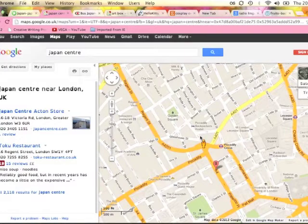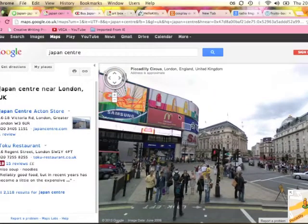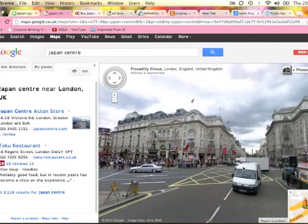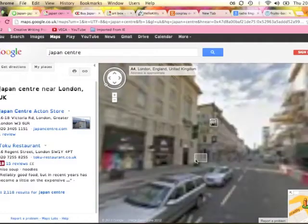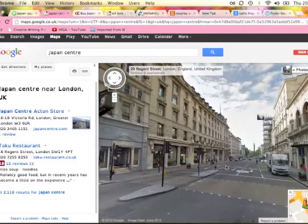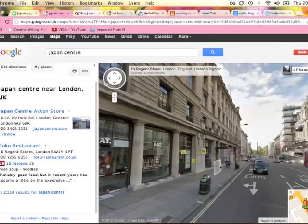When I was 18, I used to hold a sign here that said comedy store, which was an interesting job actually. So opposite all the big signs by the statue, which is not Eros, I think it's his cousin or something, you go down Lower Regent Street, a little bit down, and you're going to see it on the left, just past Itsu. It's a little bit further.